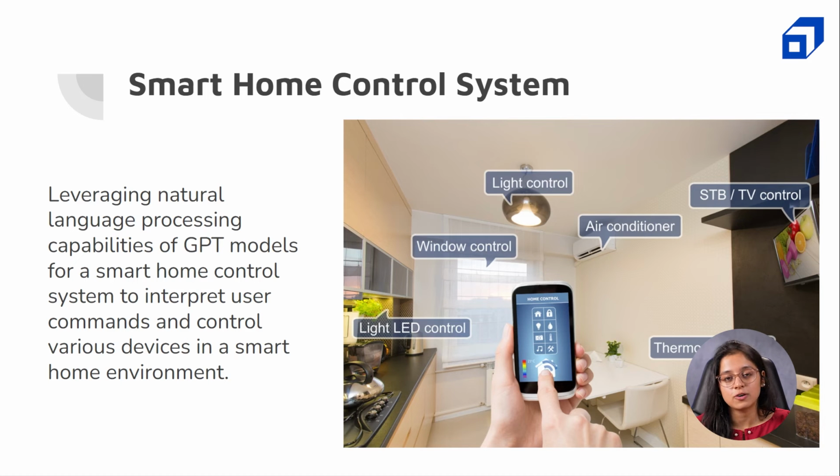I hope I was clear on how to model the smart home control system. In this, I leveraged the natural language capabilities of the GPT model to use the training data and the testing data to get the required output. I interpreted the user's commands to control various smart home devices and get the action and the device that are associated to those commands.